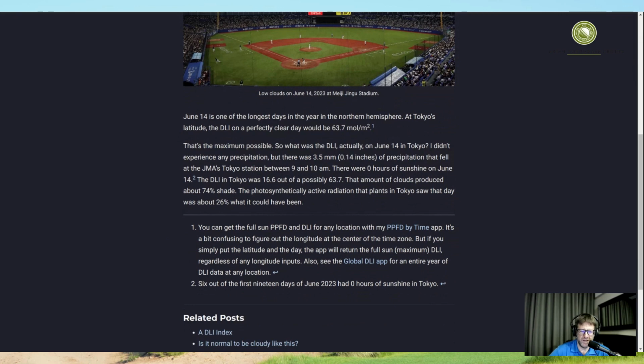And that is about what you get in many parts of the world on sunny days in the summer. In the winter, it might be half that. It really depends how far you are from the equator. Places around the equator could have the potential to have something close to 60 moles per square meter per day, pretty much any time of year. It doesn't vary much because the day lengths don't vary much when you're close to the equator.